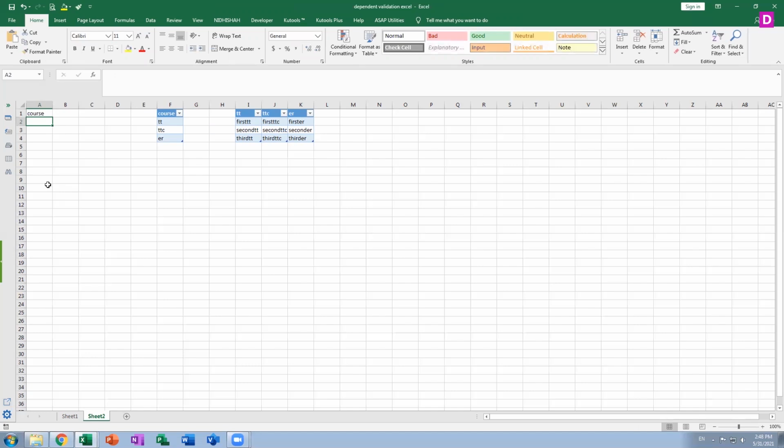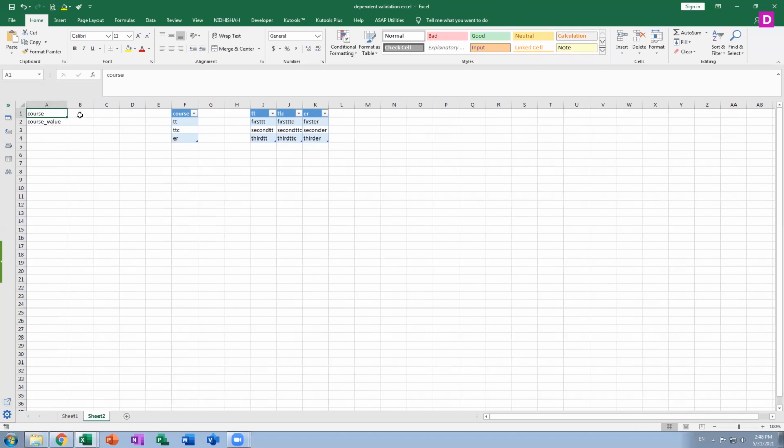The course value is selected. For the courses TT, TTC, you can see that if I add one value for TT, it is automatically converted into the table.